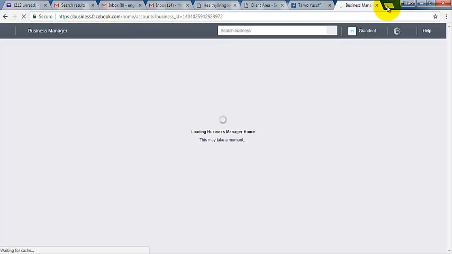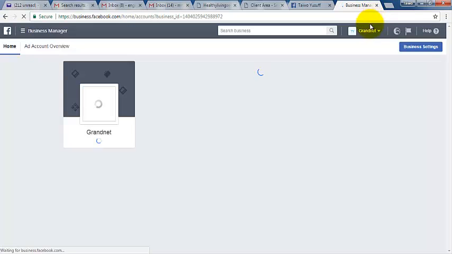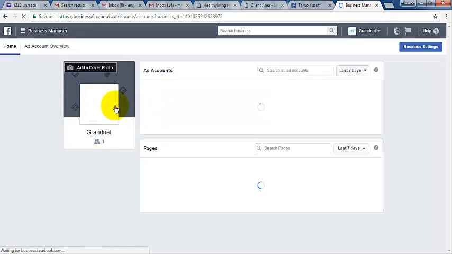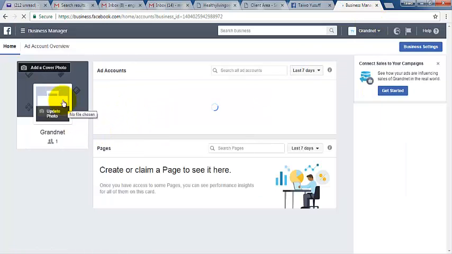So once you are on the business page, it might ask you to create a profile, create a business name, just like I have mine here, GrandNet, and you may decide to add a cover photo just like your normal profile, but that's not what we are after. We are after creating adverts.